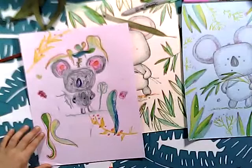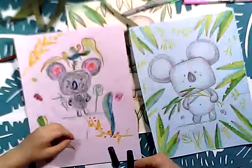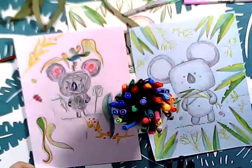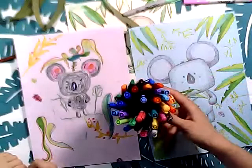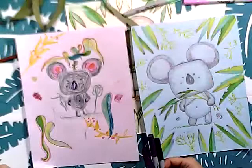So now we need to outline our work to make it very, very bright. Mm-hmm. So you can choose any of the dark colors. I'll take a dark pink. You can take a dark pink. You can take even the black one. But I think dark pink will be better. I think for sure. Also, I think it would be nice to have a brown one. Brown. So, mm-hmm. I will pick up dark blue.